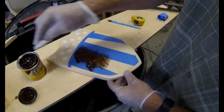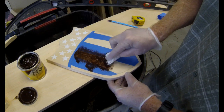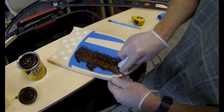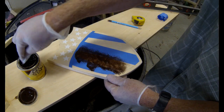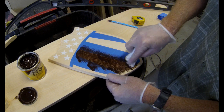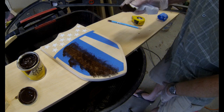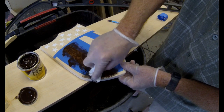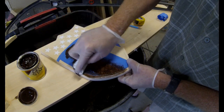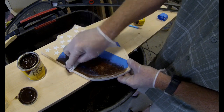The technique is going to be to dab on the gel. You don't want to wipe it on. You don't want to force any of that stain underneath the painter's tape. And again, we're doing the darkest stain first. I'm just going to carefully cover all of the exposed wood, taking my time, making sure that every square inch is covered. I'll work my way up, and I'm going to do the exact same thing over the stars, over the vinyl stickers.